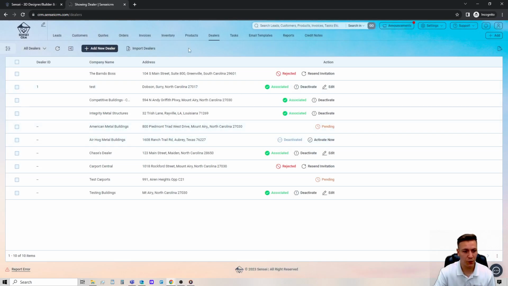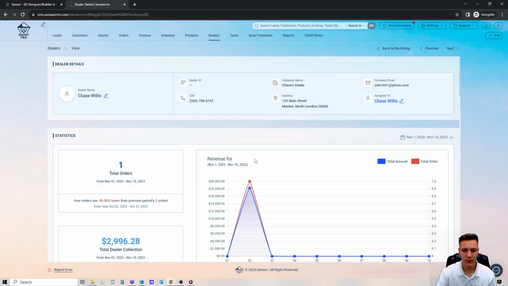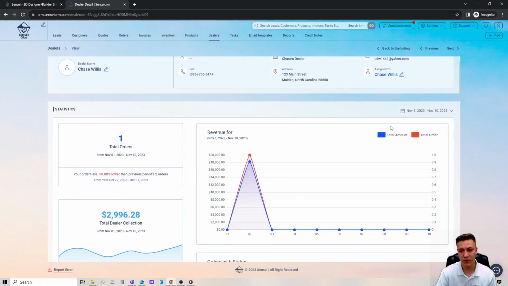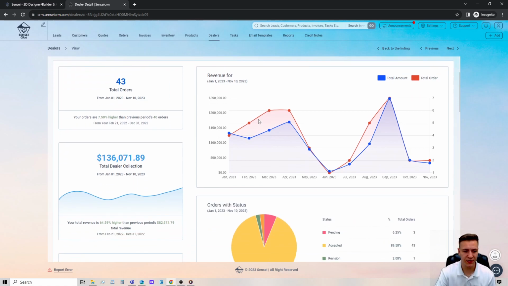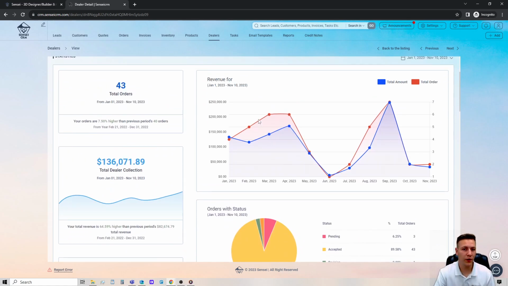And then you'll notice once you actually add the dealers, you'll see them from your list here. What's really cool about it is you can go to any of these lists here, like Chase's dealer, for example. You can click it, and you can actually pull reports on your dealers. This helps you. Let's look at this here. What this does for you as a manufacturer is it helps you better determine how quality of a dealer this is for you. Are they sending you good enough orders to justify paying for their Sensei, or are they sending you enough orders? Have they sent them to you lately?